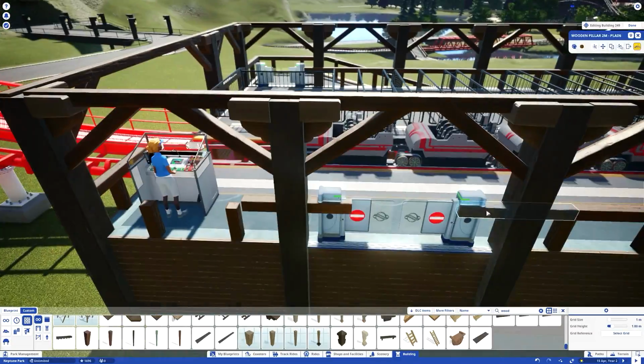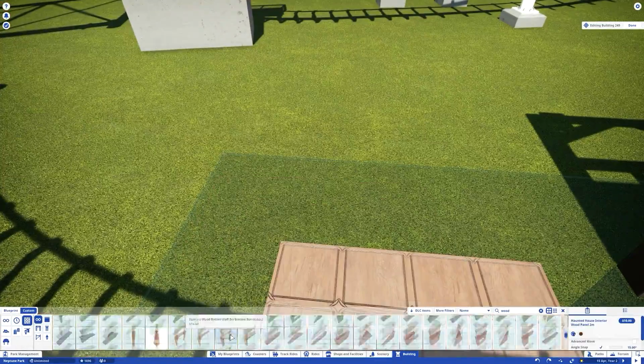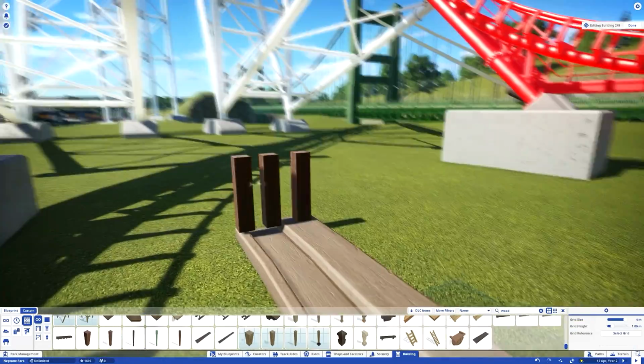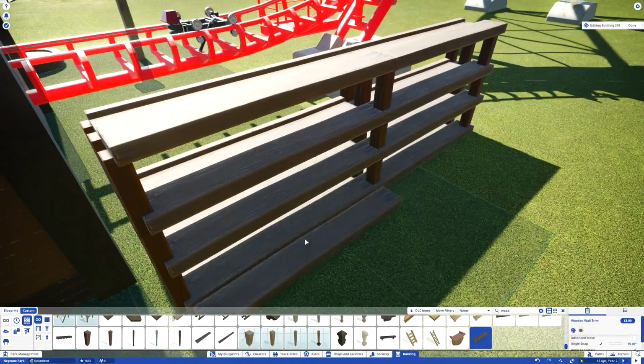This is one of those rides where I'd like to ride it in real life. Well, I guess I'd like to ride all my roller coasters in real life, if not for fear that it might kill you with the G-forces. But yeah, I think I'd really like to ride it. And I think this marks a level of detail I've never really done in roller coasters in this series before, or just in Planet Coaster in general.